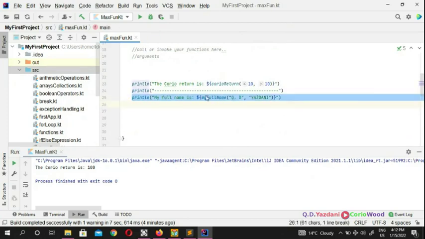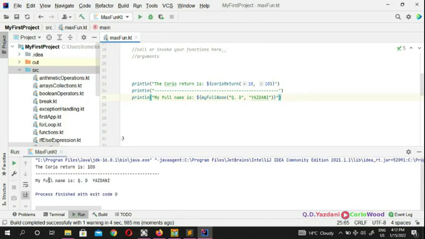First name is, you're invoking your function here, and you're providing the parameters here. So we're going to come here and run. And you see the first one and the second. My full name is QD Yazdani.